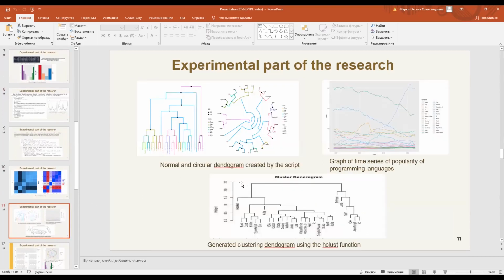We try to show how the dendrogram may influence and what we can see from it, for example, generating clusters in the dendrogram using hclust functions. More profound investigations are shown in the article, because on this slide we have just a short version, since it's a time-consuming process to show everything on a slide.